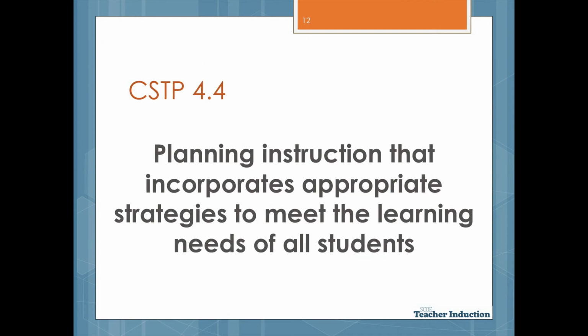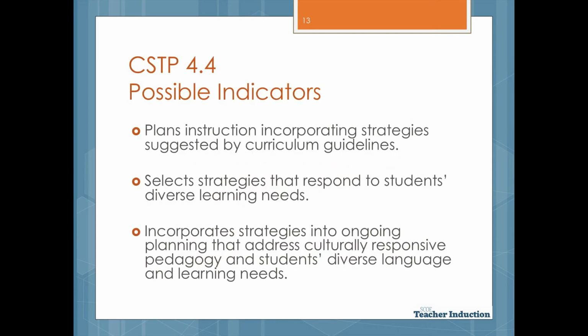CSTP Element 4.4 focuses on planning instruction that incorporates appropriate strategies to meet the learning needs of all students. Teachers plan instruction incorporating strategies suggested by curriculum guidelines. They are aware of students' assessed needs through data provided by the site or district, and they implement strategies as outlined in IFSP or IEP documents for identified students.